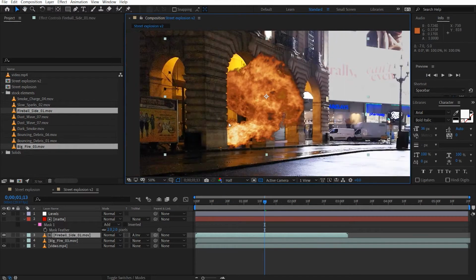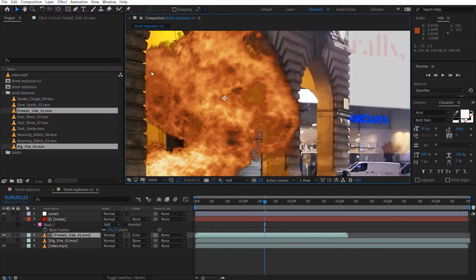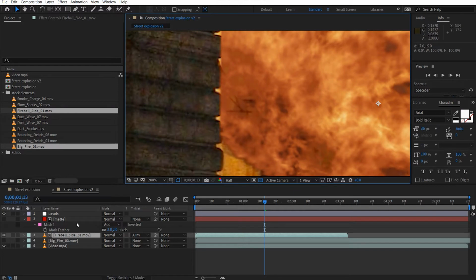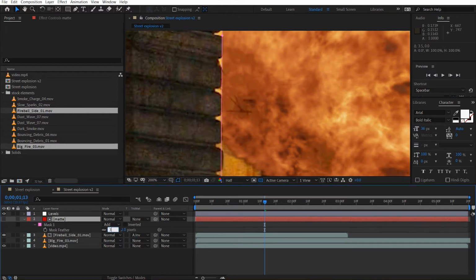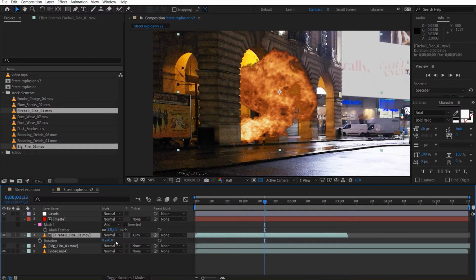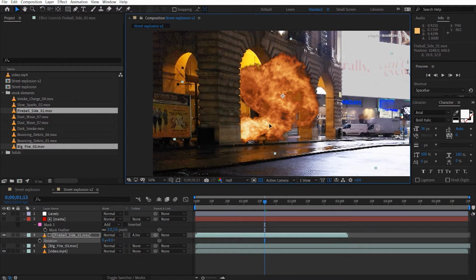Since it's going to be a little far, we don't have to really worry about these little edges here. You can just try to be as close as you can, but I'm just going to leave it like that for now. Maybe we'll even make it 3 pixels. So there's our fireball, and we can even rotate it just to make sure it looks a little flat like that.